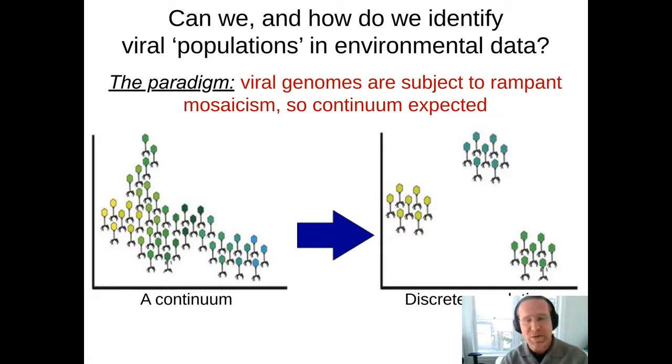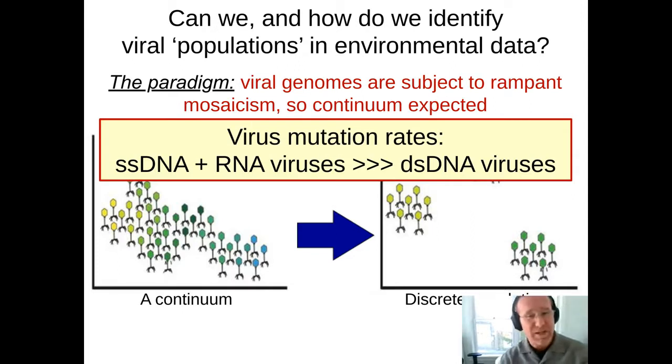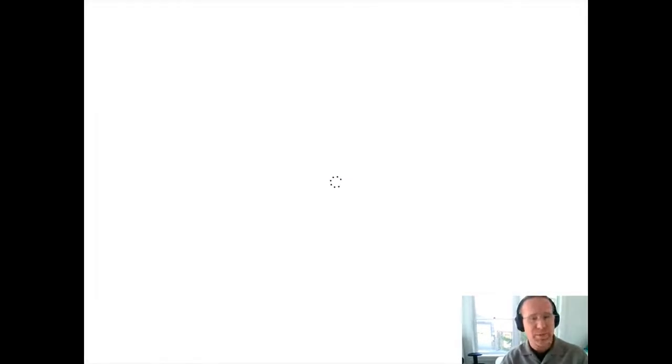And the right case, which we would hope for, would be that yellow viruses exchange genes maybe across these populations, but that there's a big gap between the genome sequence space of the yellow viruses from the blue, from the green. And so we were interested in asking, okay, the paradigm would be the left for viruses, but it turns out that really the paradigm for what genome sequence space might look like is driven by fast evolving viruses, single-stranded DNA and RNA viruses. We know that double-stranded DNA viruses evolve much more slowly. Could it be a different story?